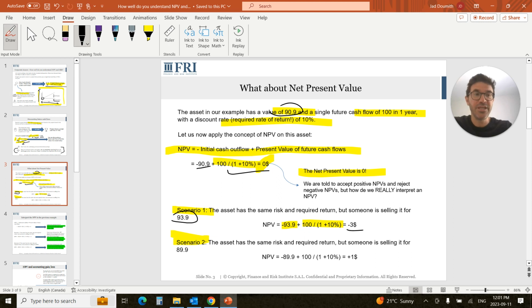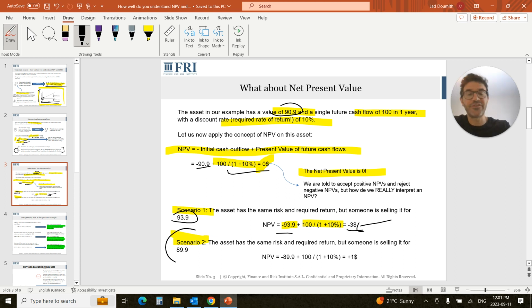This is a negative NPV, and we are taught to not invest in projects with negative NPVs. But sometimes we are taught for the wrong reasons. Some people would say this is not a profitable project. This is a project that is losing money. I just want to attract your attention that this project would make you pay $93.9 and then earn back 100. So from an accounting perspective, it is absolutely not a losing project. It's a profitable project. You invest 93.9 to collect 100 1 year from now. This is $6.1 in profit. Yet the NPV is showing a negative number, negative $3. So how should we interpret this negative 3?